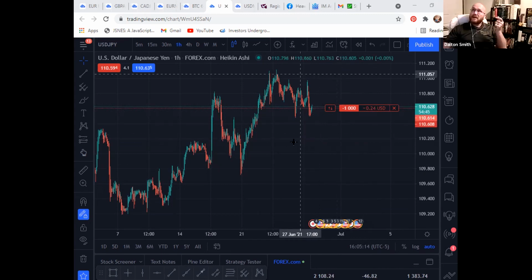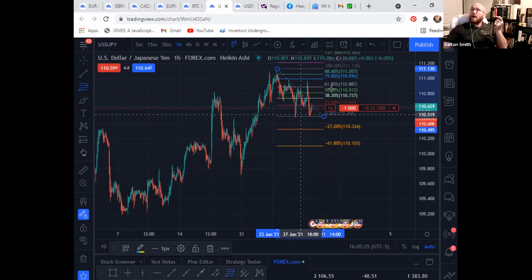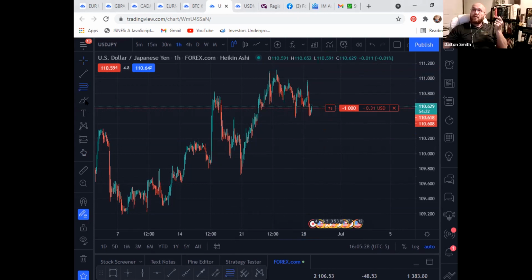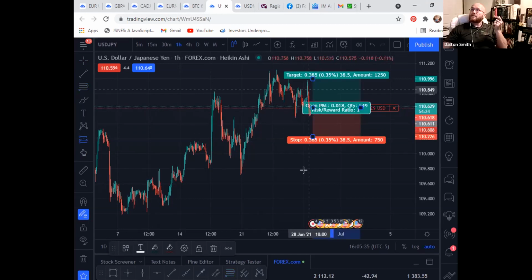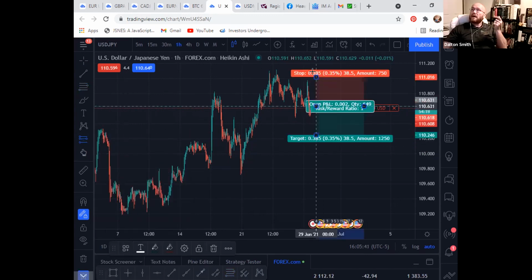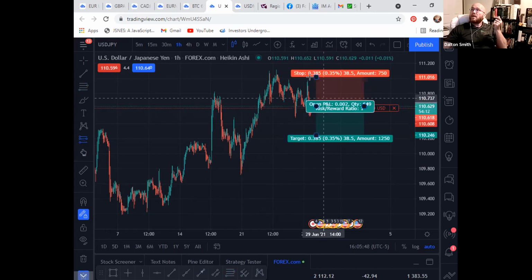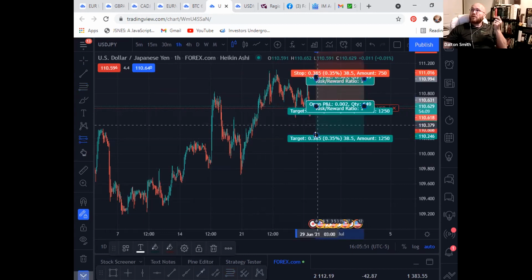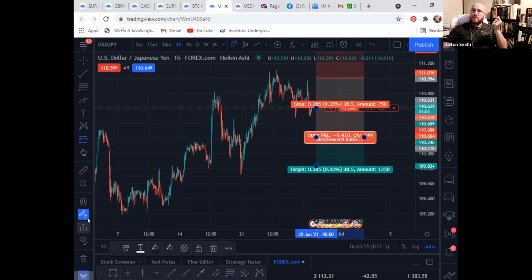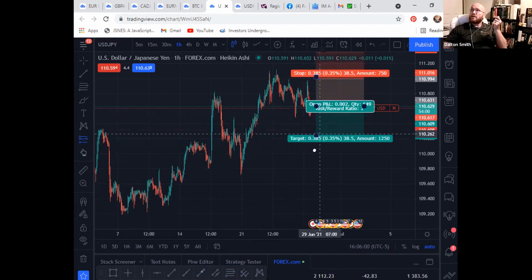Now, when I'm taking a trade, if I was sizing up this trade with all of my tools, I would look at this and then come in here with my profit and loss. That's the wrong one, that's upside down. Forgive me for that. Here we go, short. When I come in here and I'm sizing up my trade and setting my stop loss, I would look and see what percentage of my account I was trading. But when I'm actually following the trade, I'm following the actual currency value of the trade.